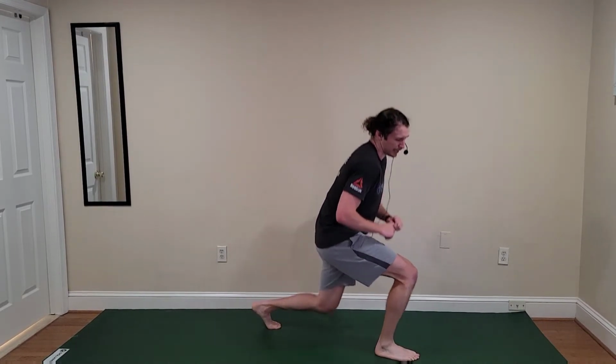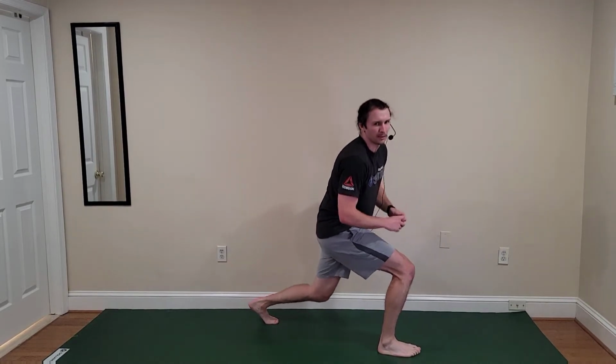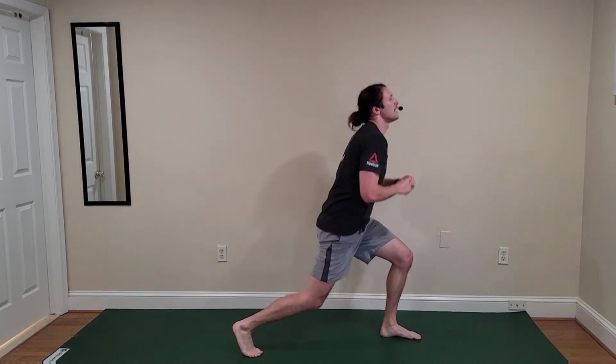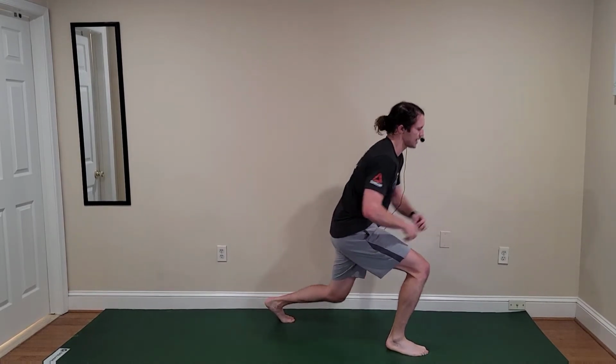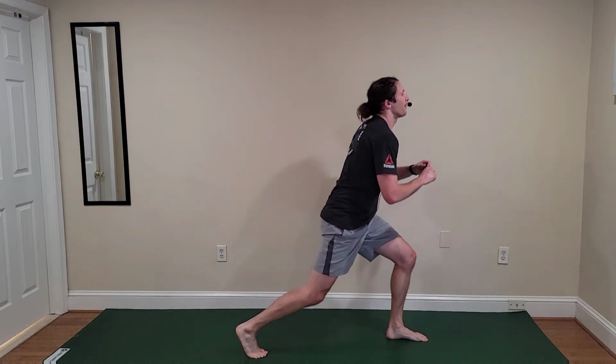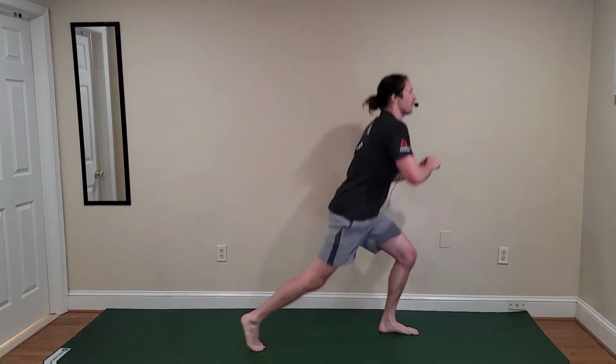Building that leg strength. You're gonna be carrying buckets of rocks, bags of sand. We gotta make sure our legs are nice and prepared here for it. Strong legs are gonna make these obstacles that much easier.